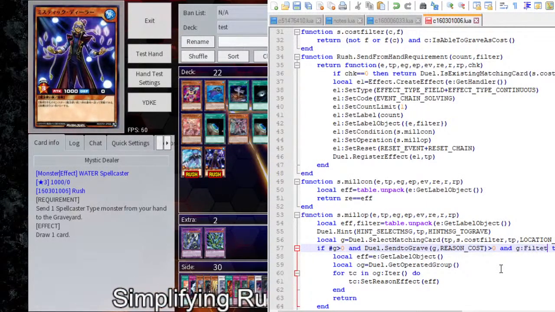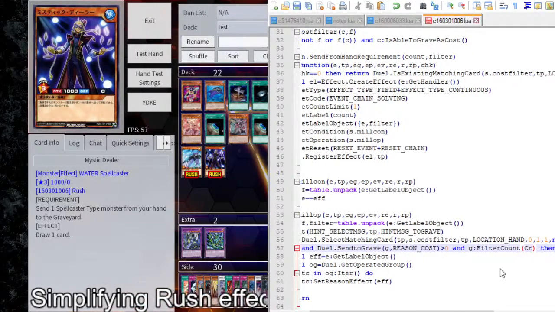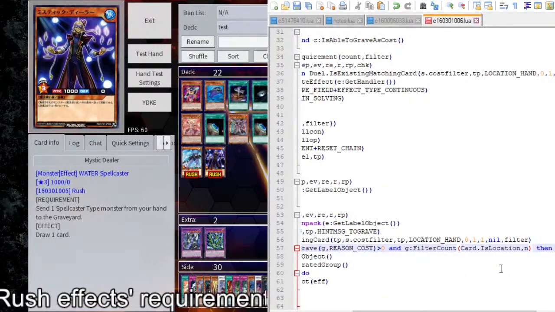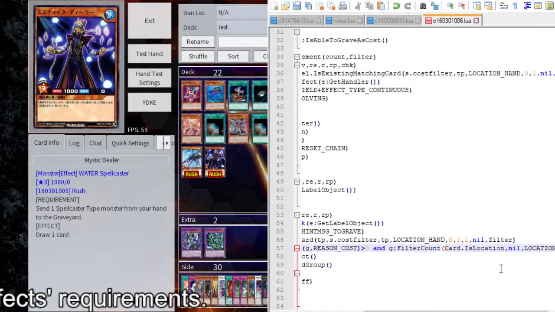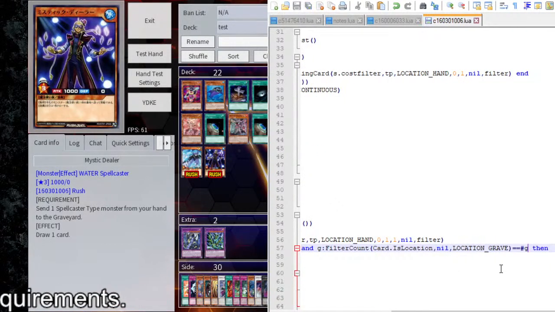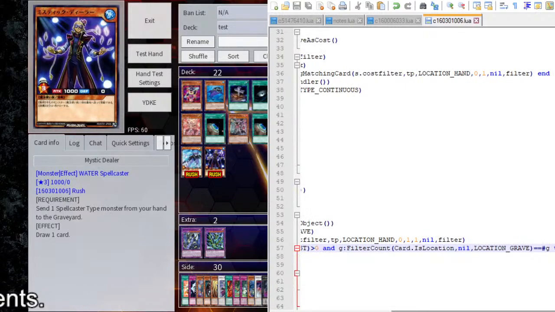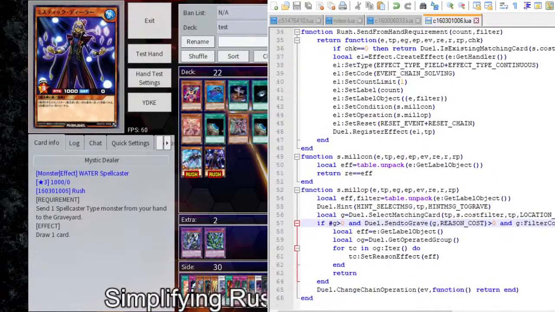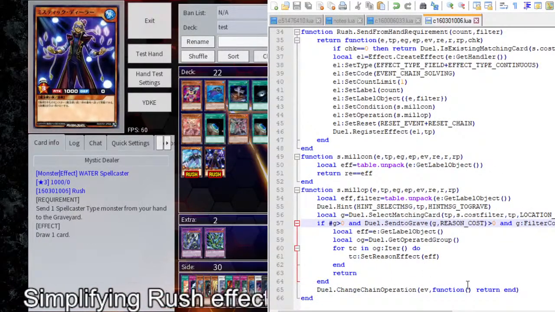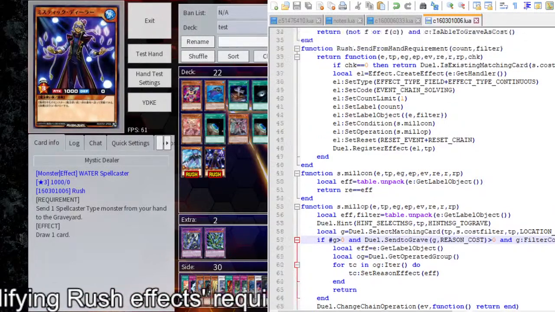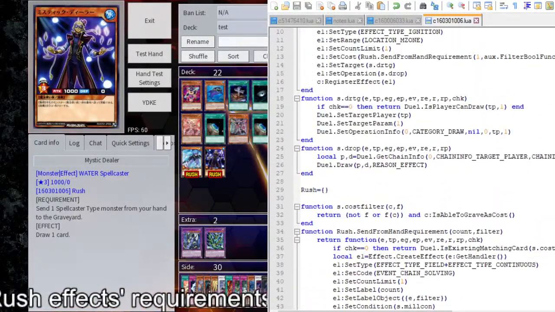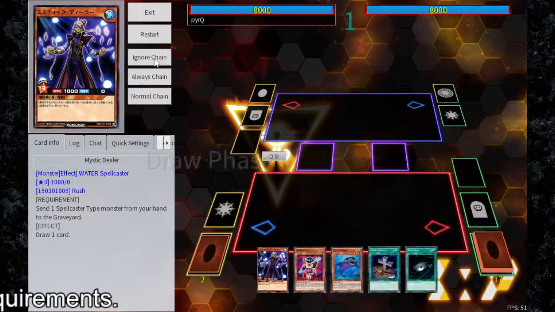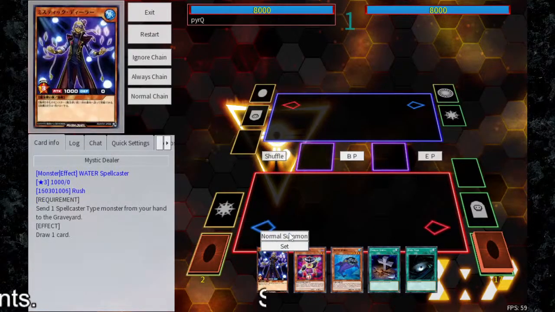So G filter count card is the location grave is the number of G. So everything from G actually ends up in the graveyard. Set return effect, return, otherwise blank it out. Yeah, so let's see if this works. I'm not sure about this one. Let's get spellcaster. Okay, no syntax errors.